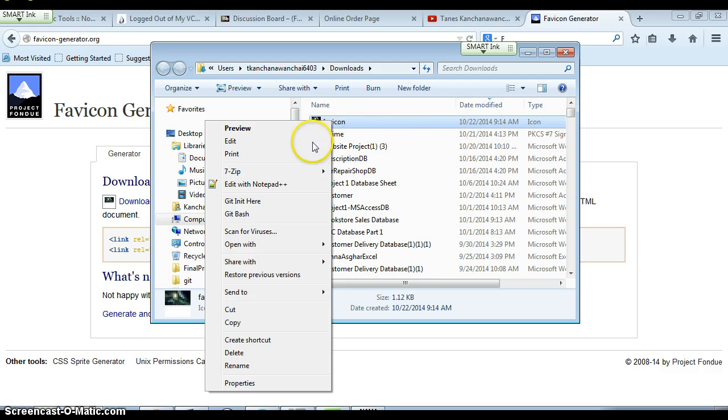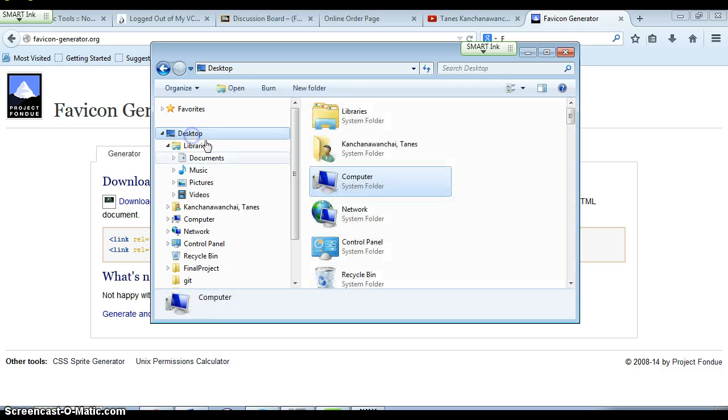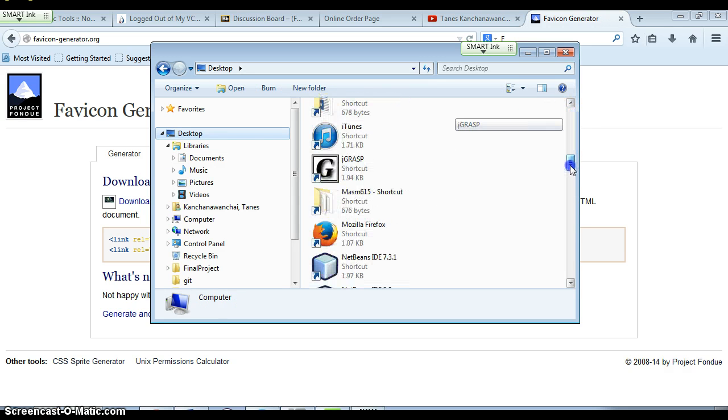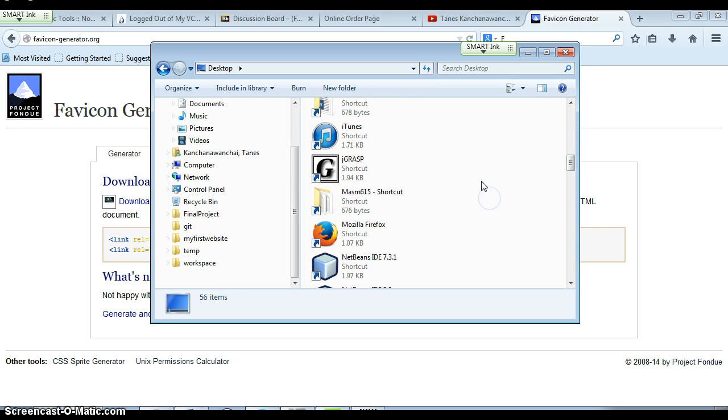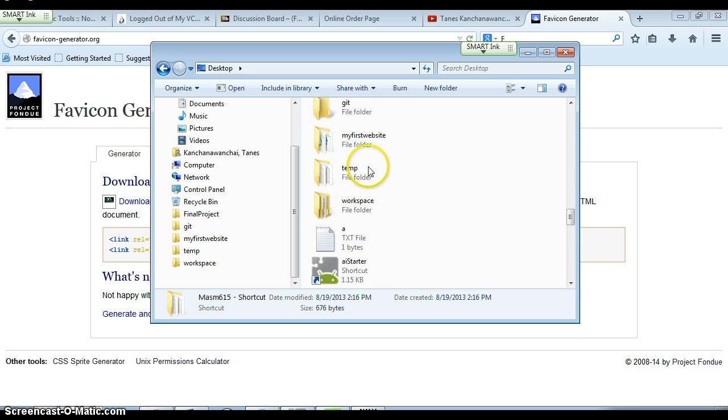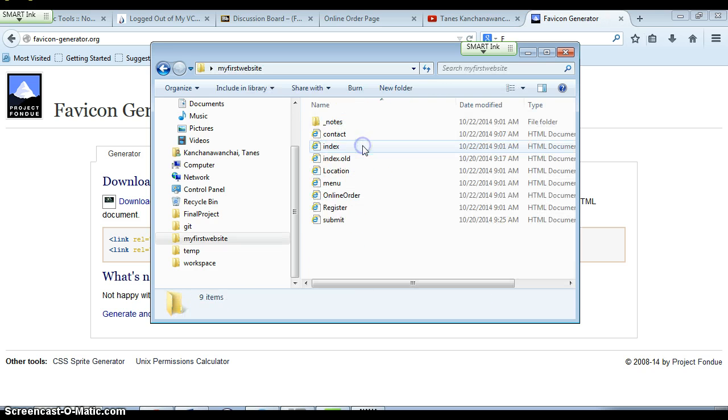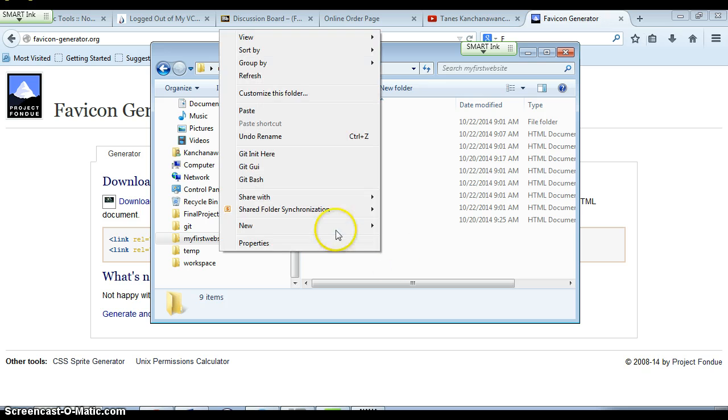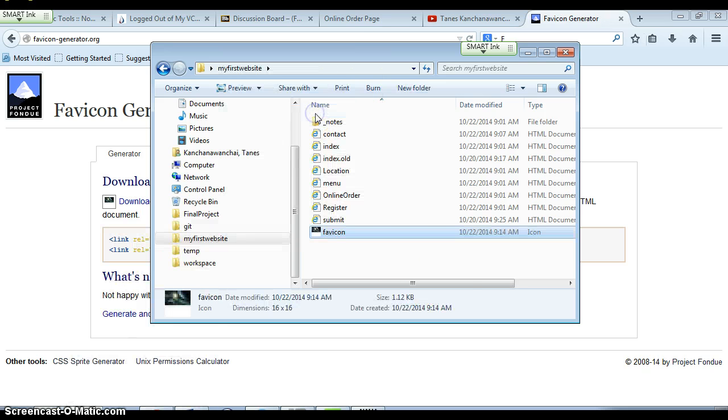I got a favicon right there, so I'm going to cut. I have my website under desktop, right? What's the folder name? My first website. Okay, so you want to put it in here. Make it simple, put in here, paste it.